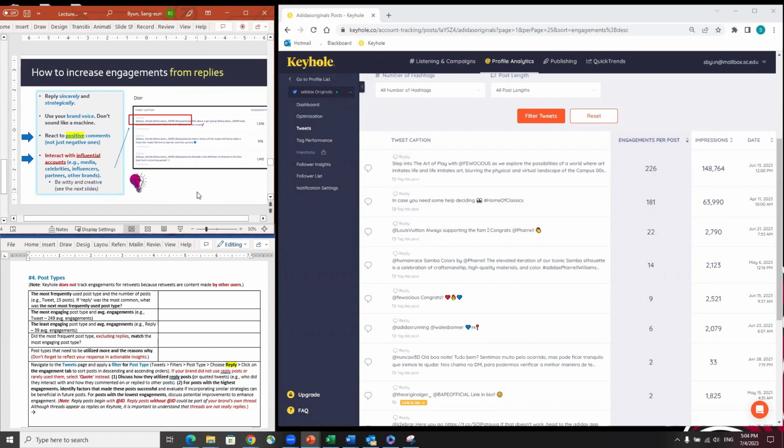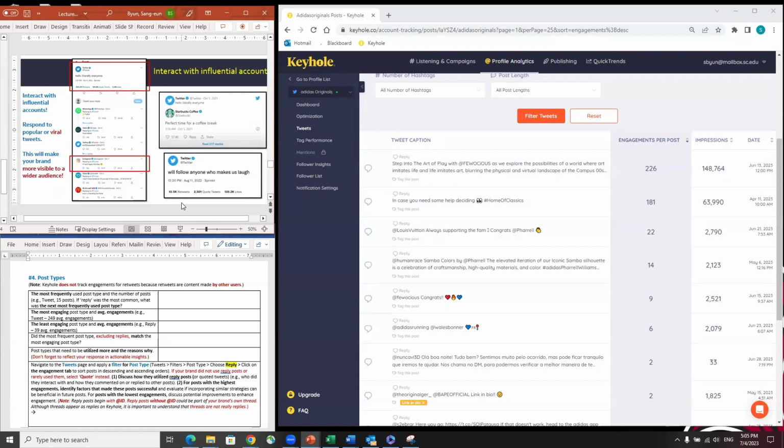Again, generally, you will see low engagement from replies. It doesn't mean that brands have to reduce the number of replies. It's still valuable for one-on-one interaction. They just have to be more strategic. The way they interact with the customer or the way they address their comments, they have to deliver brand voice. They never sound like a machine or bot.